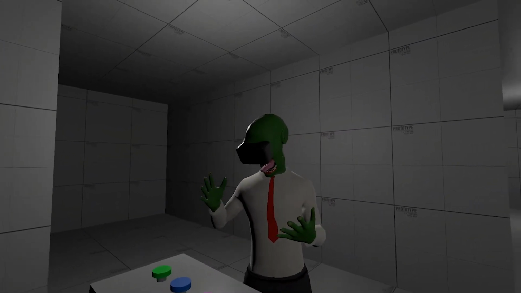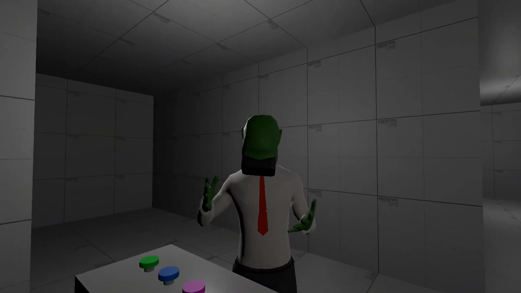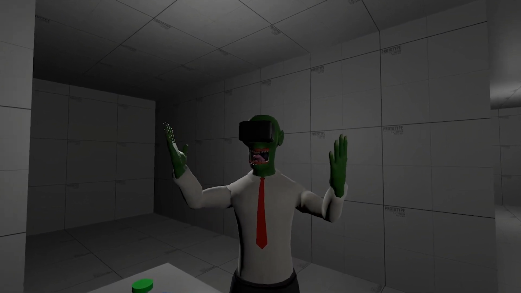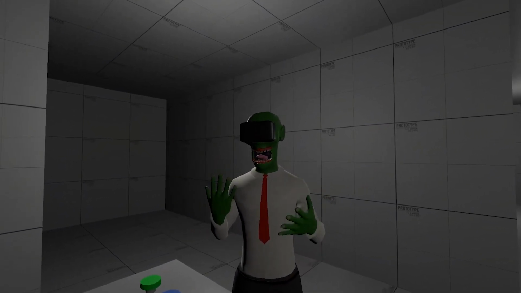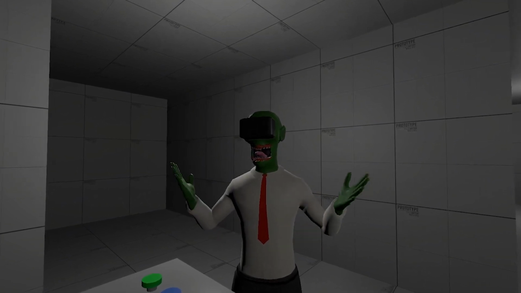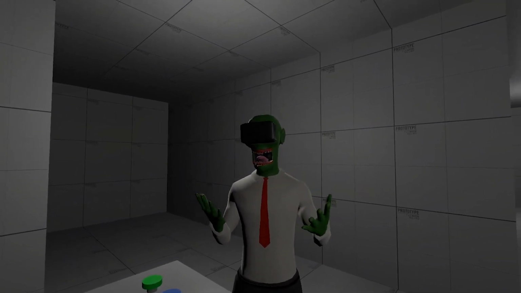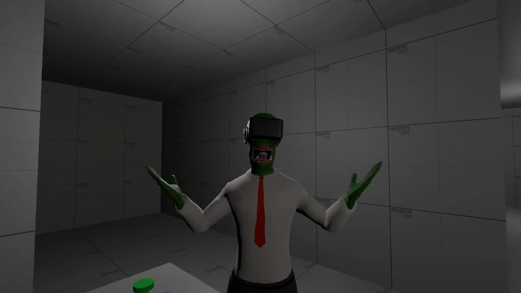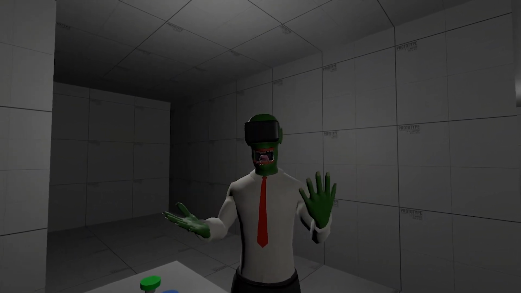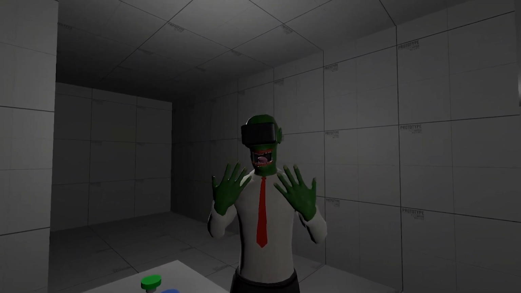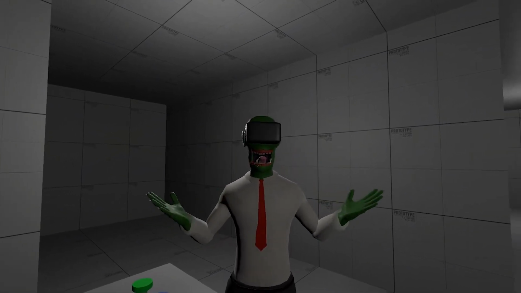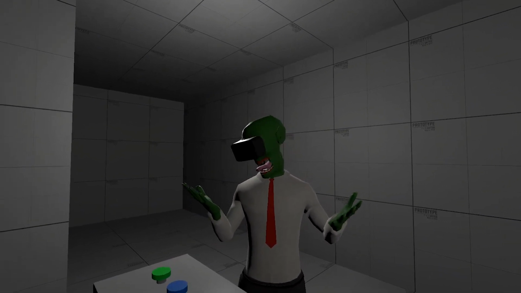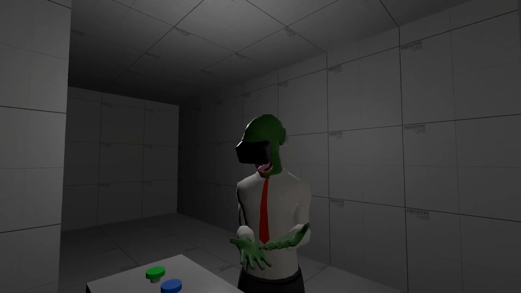But let me tell you about this panel. You probably can barely see it. I'm going to keep doing this, and y'all can't see it at all, but I have a virtual desktop that I can push a button on my controller and see what the camera sees. I didn't want to put that in the game because it's a lot of extra work. It's just so I can show y'all things, and if I already have a tool for that, I don't need to make another one. So I have my array of buttons.